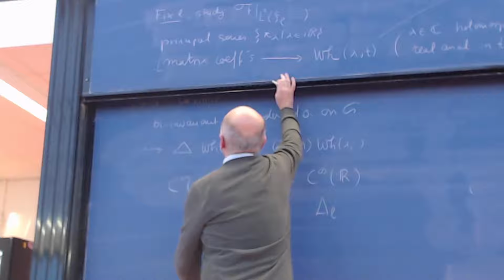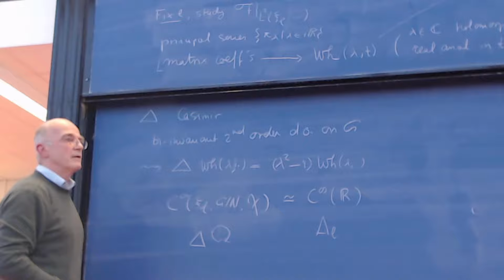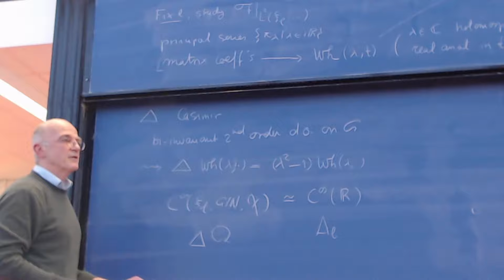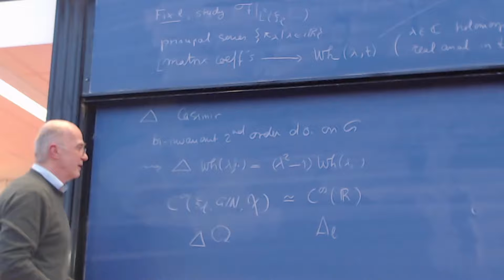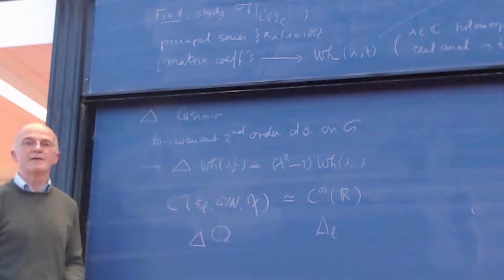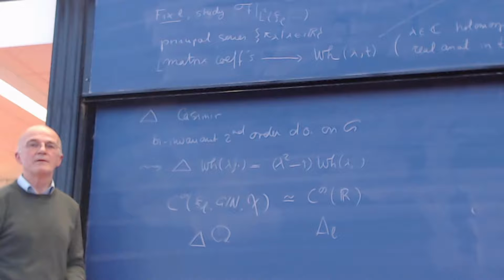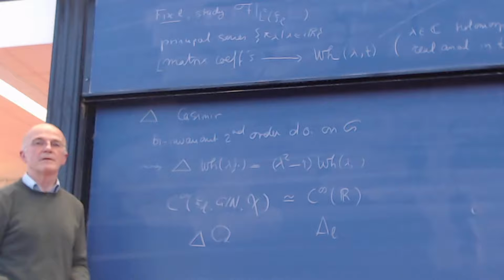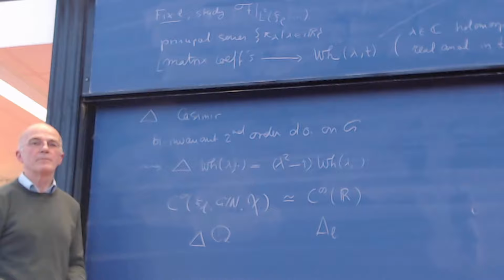So this Whittaker function depends on lambda and t. The Casimir acts only on the t. Right. The lambda is a spectral variable, and the t is the variable of the differential equation. So if I want to make a connection to Laplacians, do you also have some kind of notion of boundary? If you look at t in a certain domain, not the whole R, then does it make sense to specify how the Casimir acts on a certain point for t fixed?